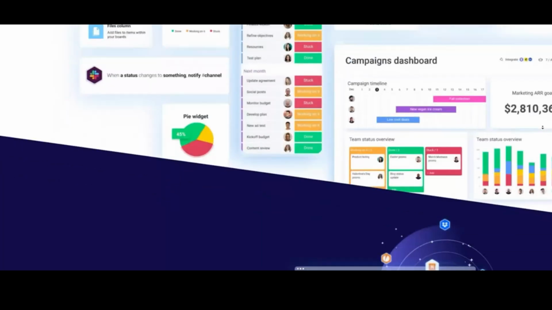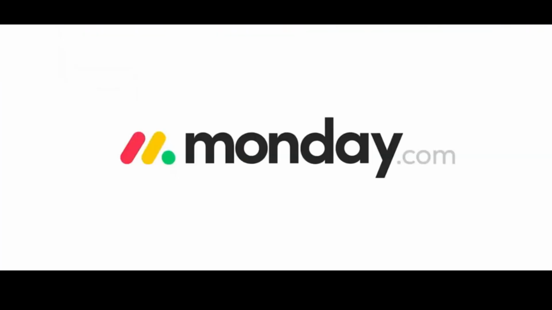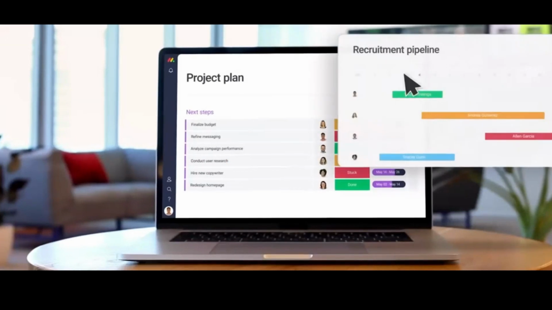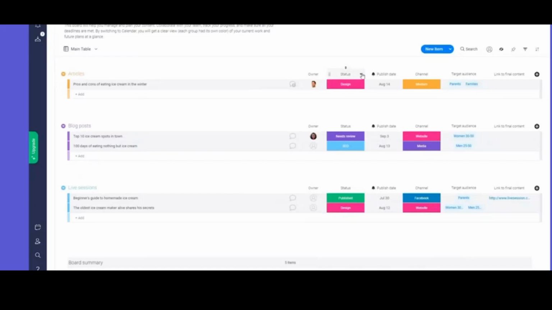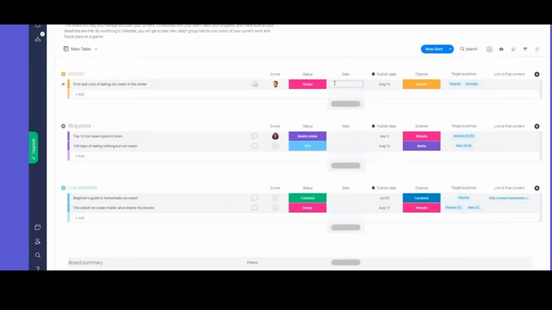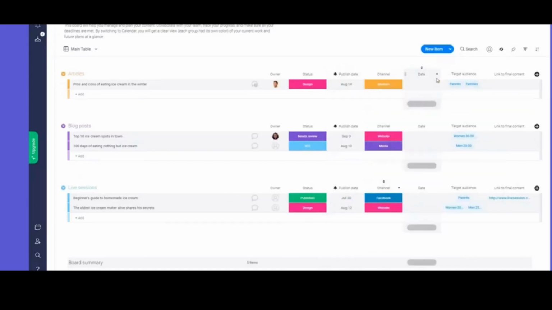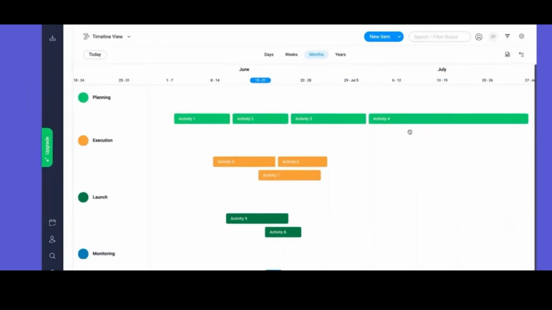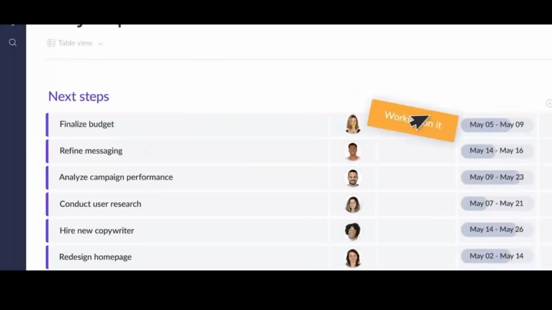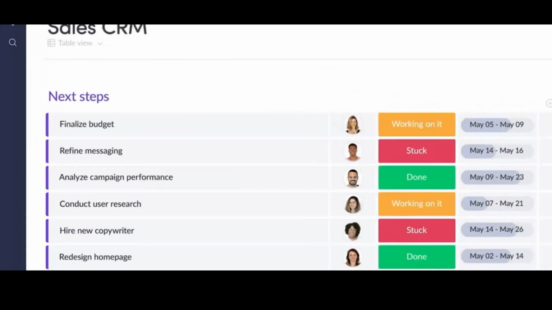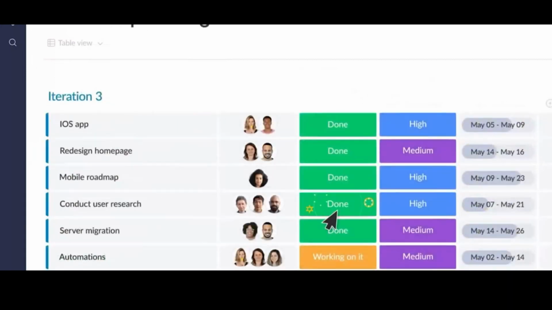Last but not least, let's finish this video with the highly popular Monday.com, another scheduling tool that comes with intuitive collaboration features which are easy to learn and quick to understand. At the same time, it's also highly customizable to help you see the progress and status of your projects at a glance. Most of the project scheduling features on this software are built around the timelines, where you can plan projects, set deadlines, assign team members, break down tasks, and set dependencies. You can also reassign tasks by simply clicking and dragging.